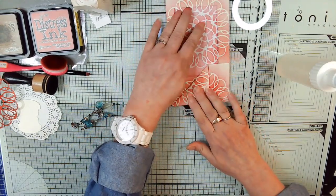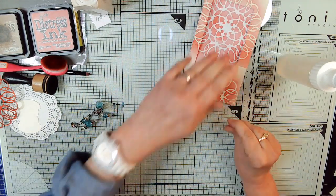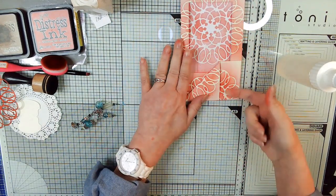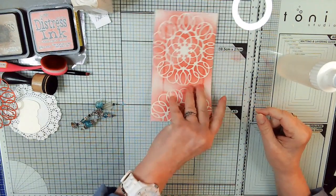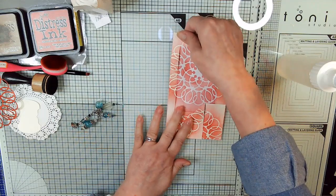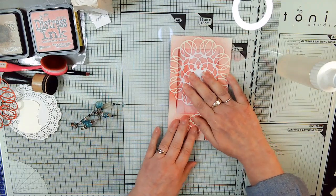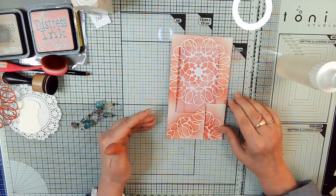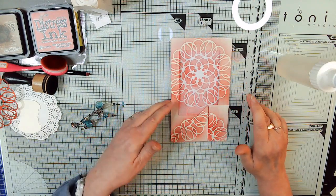So what you end up with is a pocket right here and a tuck right here. The front and the back are decorated. You've got the place for your card, which I'm sure there's a way to do that where it doesn't stick up. Maybe the way you glue it. This envelope is thin compared to a regular business envelope. So, one that you get in the mail is heavier.